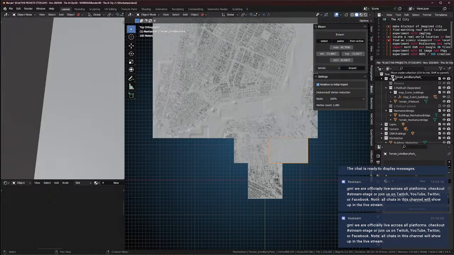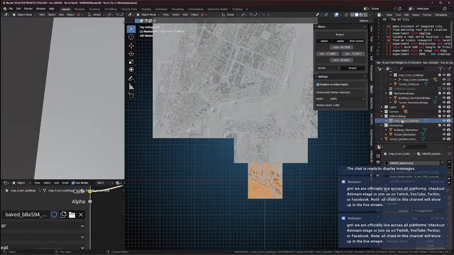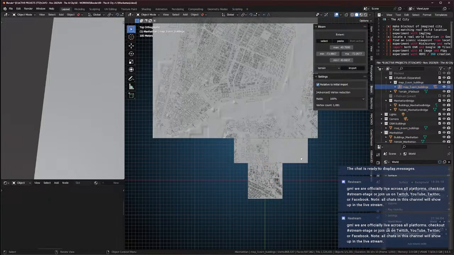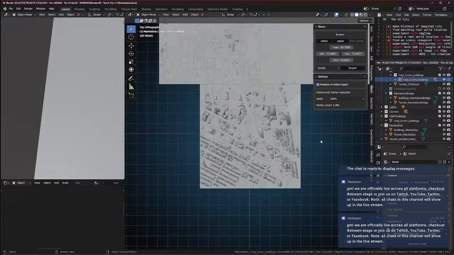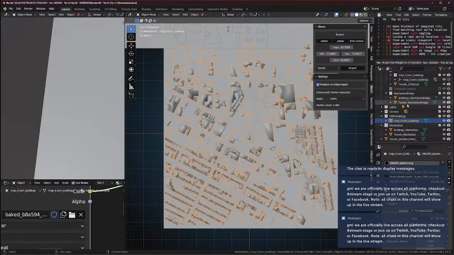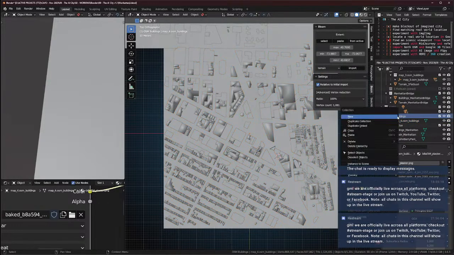Yeah, that's how I should. Why is this so stupid? Okay, which one is this? Okay, we already have the buildings. So we can get rid of this.